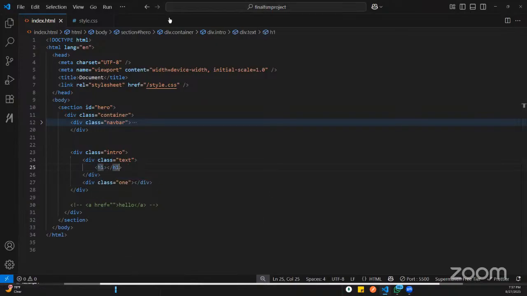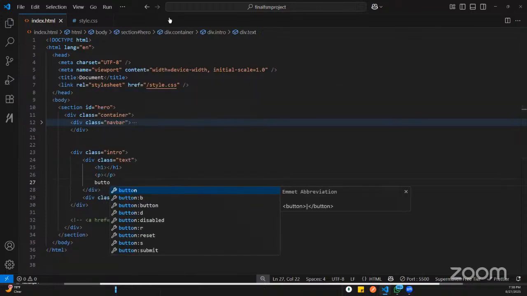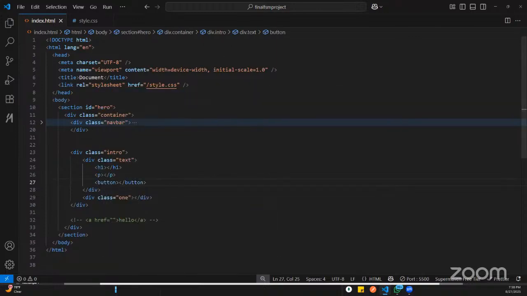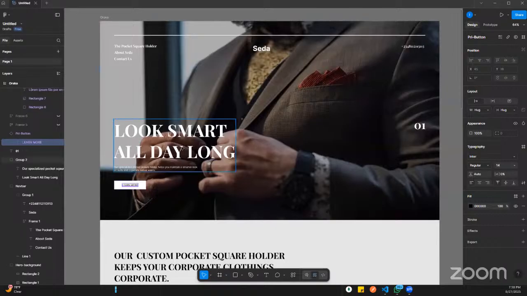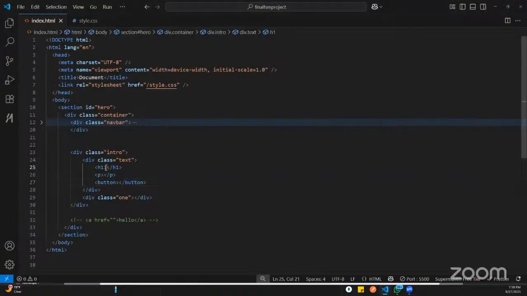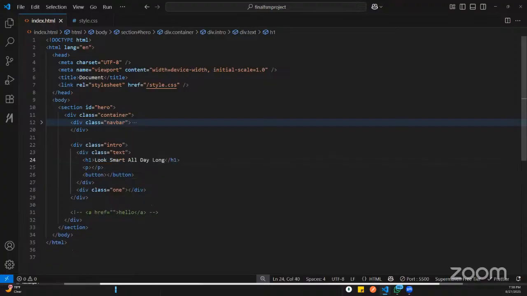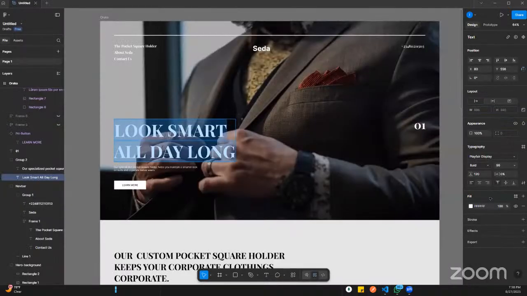H1, a P tag, and a button. Okay. Let us copy the content. This one is 96 pixels, kind of large.